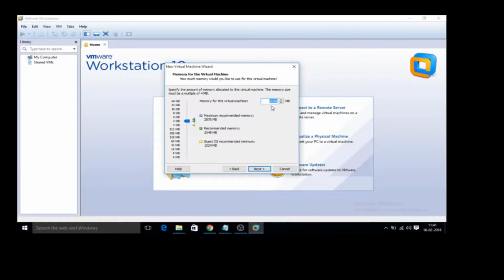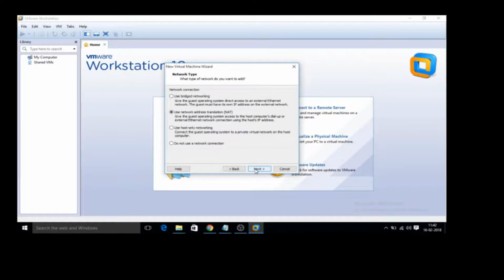RAM. RAM we have to select from here. I can select through this as well. So if I'm going for 1 GB, 1024 it is showing. I can change here as well, by pressing these buttons. So recommended is 2 GB, and if your operating system is not used that much, it is only for test purpose, you should definitely go for 1 GB. If you have 8 GB of RAM in your physical system, you should definitely go for 2 GB. Right? Otherwise, it is going to slow your Windows machine as well because it is taking some space from there.